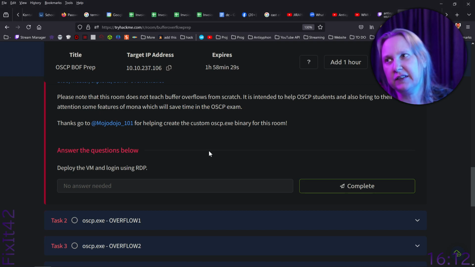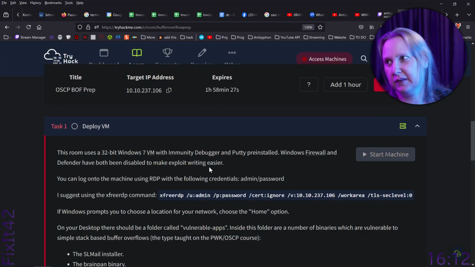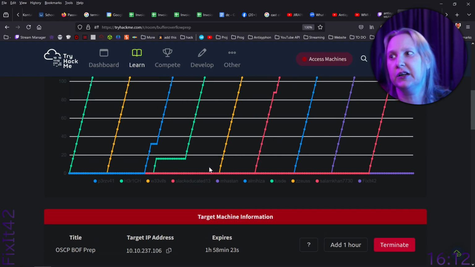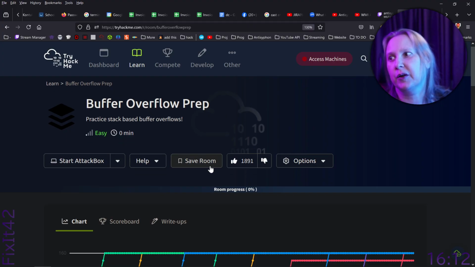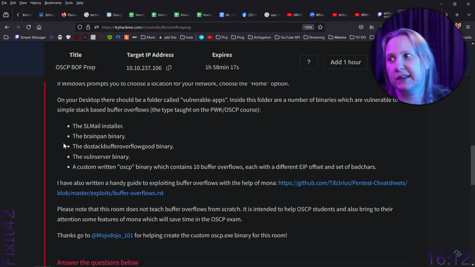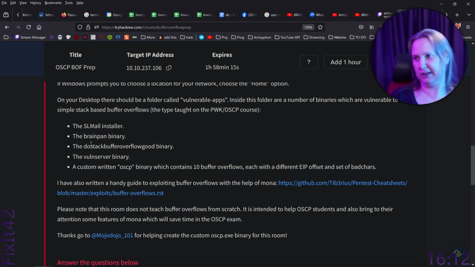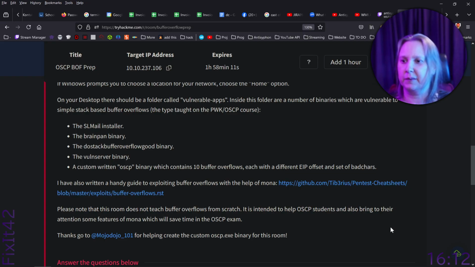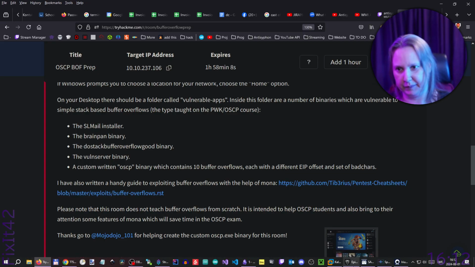Let's actually make notes, right? So this is not a box, this is learning, and what we're learning is buffer overflow, right? So also we would like these on our machine, right? So let's hope that we can copy them later.